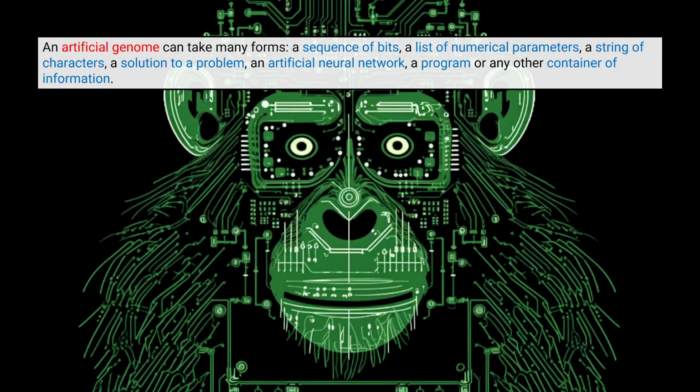We can have more complicated genomes. The next one on my list here is a solution to a problem. One of the things we might be trying to use evolutionary algorithms for is to solve a standard computational problem. What we might do is randomly generate solutions to that problem to start out initially, and then evaluate those solutions and decide how good they are. This is really good for minimization or maximization problems, optimization problems, where we're trying to seek something that's the best.